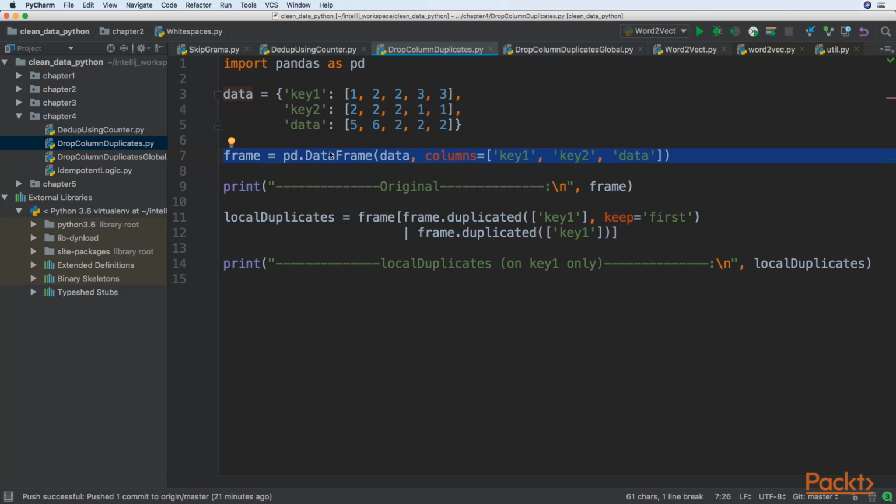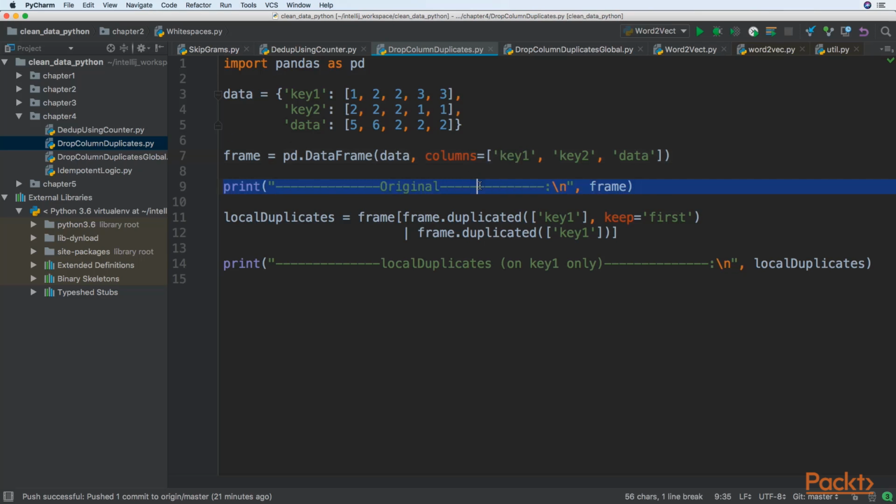Next we are creating our data frame using the Pandas DataFrame name. We are passing data here and the columns for which we should create our rows. So our columns are key 1, key 2, and data. The resulting data frame will have 5 rows, and every row will have 3 columns, and we are treating key 1 as a unique identifier.